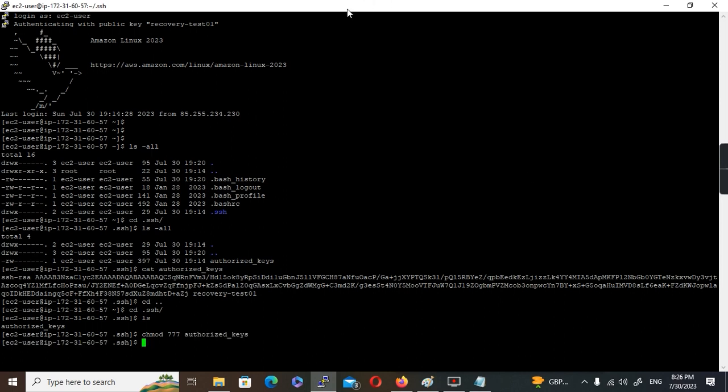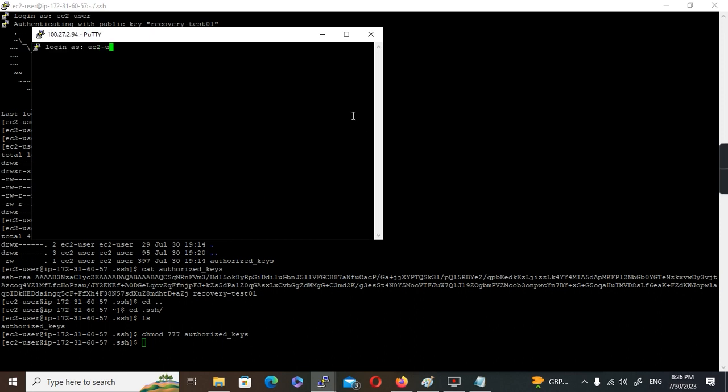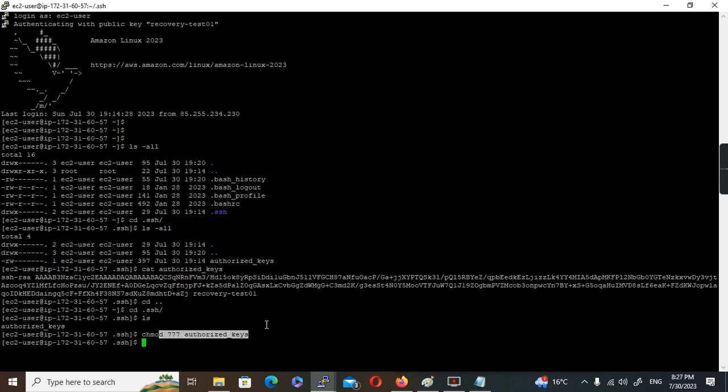Let's see what happens. Let's try to log in again. See, server refused our key. So basically you will not be able to log in because the authentication mechanism failed because of a wrong permission I have given to the authorized_keys.